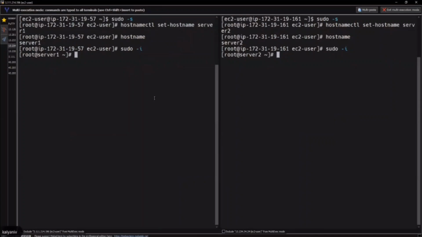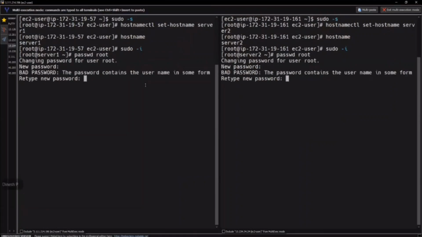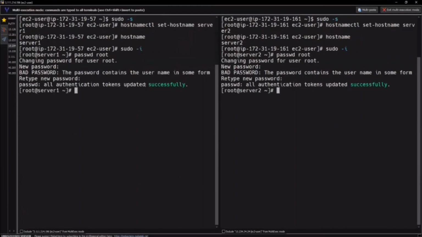Good. So now after setting up the host name, first we need to set the password of which one? Root. What's the command to set the password of the root? passwd and then what? root. See, on both machines it is working. Enter. Now it is asking the password. What's the password? root123456. Enter again. root123456. On both it is successfully changed.